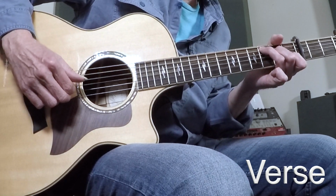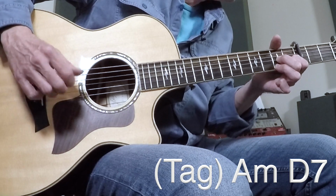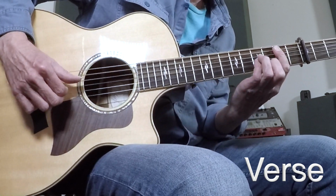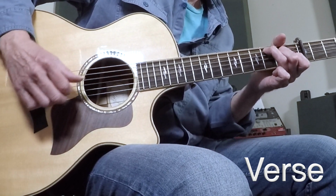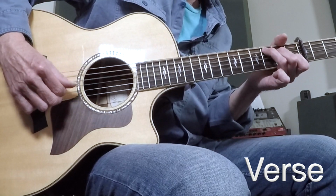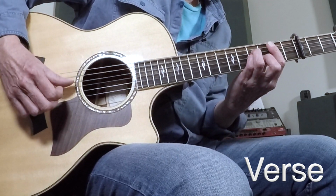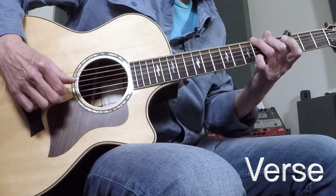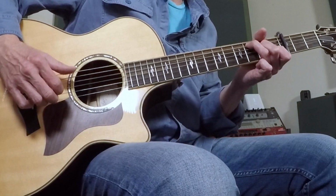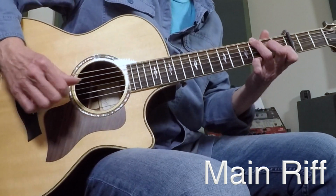C, A minor with the different picking, D7, and G, A minor, B minor, C, G, A minor, B minor, C. G, A minor, B minor, walk it up. C. And one more walk. A minor. B minor. And C. And you're back to the main riff, you know it. And you're now in the chorus. You do that six more times, you get your A minor.